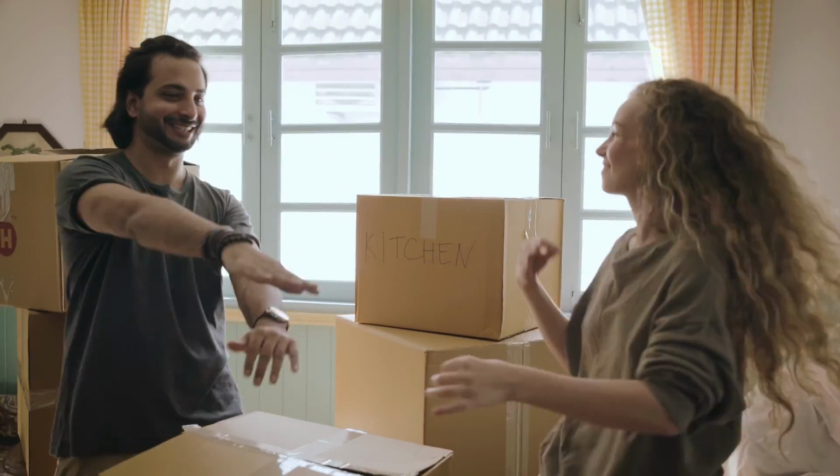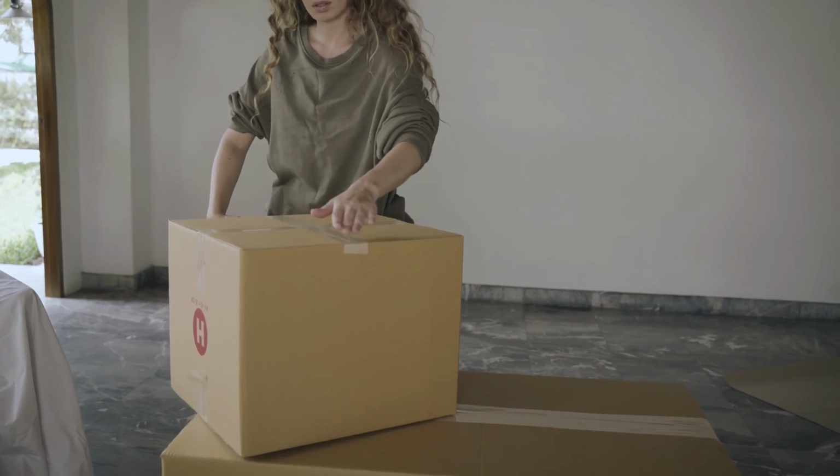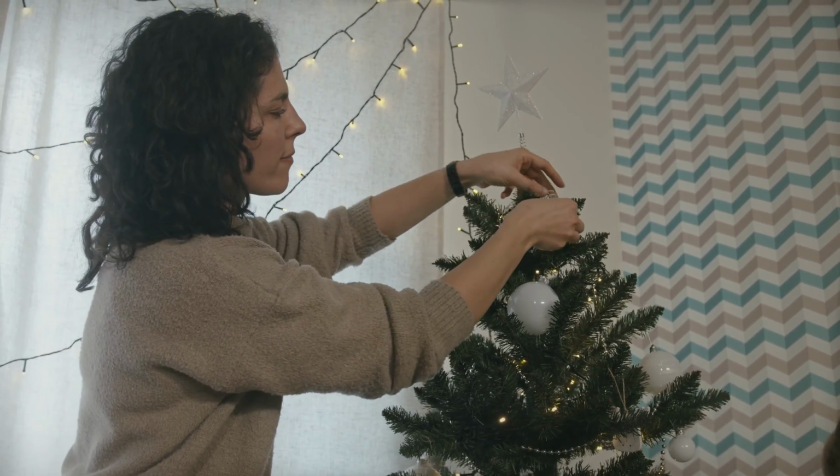I would say try and declutter as much as possible. It is impossible to declutter too much. If you have a garage or an attic or some type of a storage place, go ahead and start boxing up those items now and put them away. Put all the knickknacks and all those items away right now. And then when you get your new home, you can unbox and start redecorating your home then.